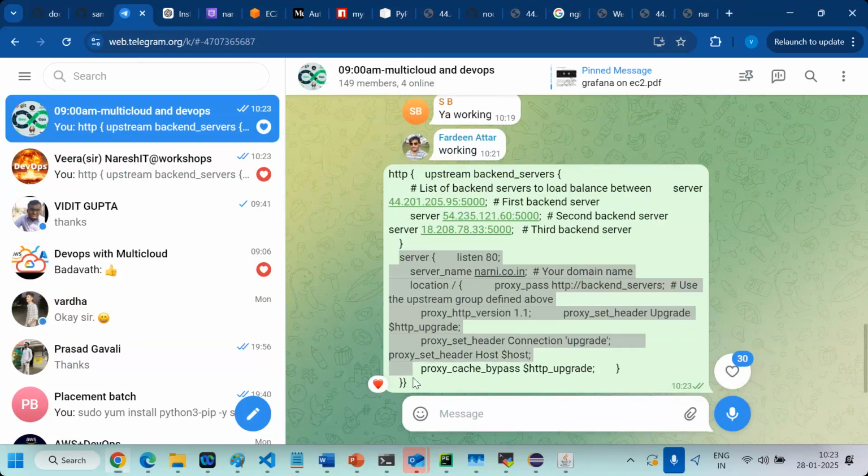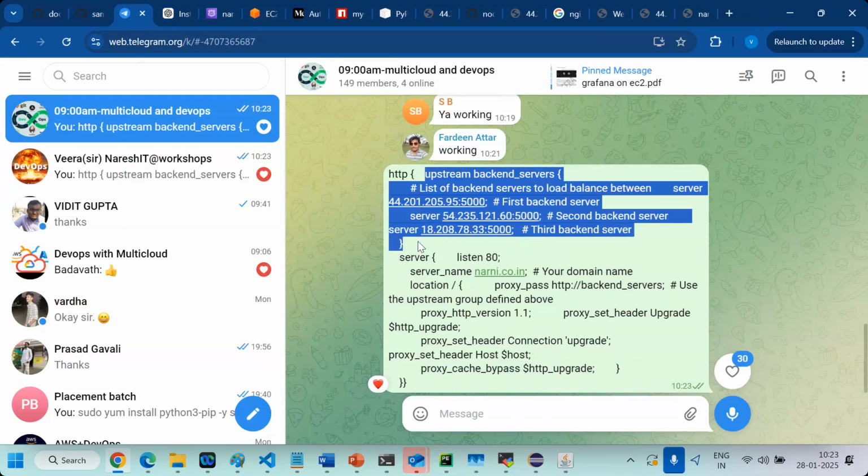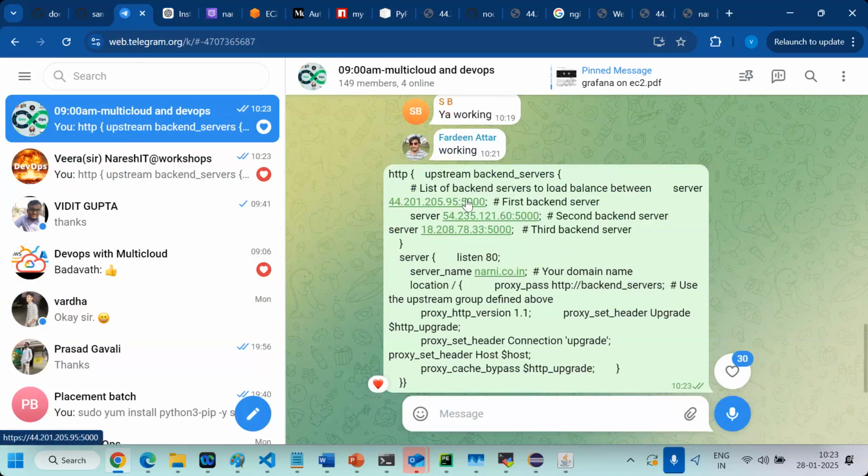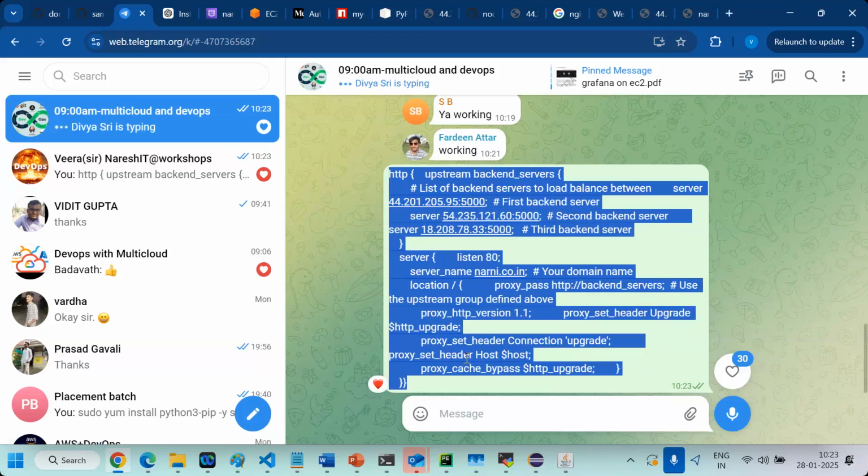It's the same as before. On top of that, you just add an upstream servers block. That's it. You give the list of servers where your application runs, but the port number is the same, right? It's not possible to send different port numbers. Why? The application is the same, so you're not supposed to send traffic to different applications. This doesn't require any load balancer. I'm explaining the concept without a cloud manager load balancer. This is the process.